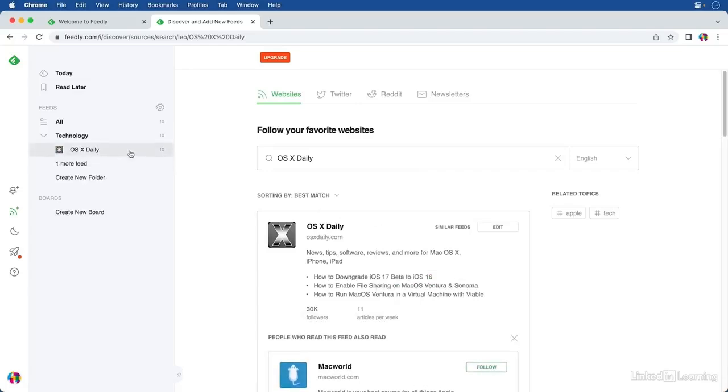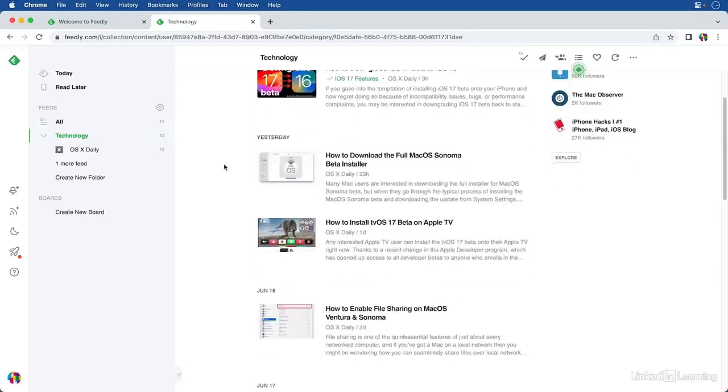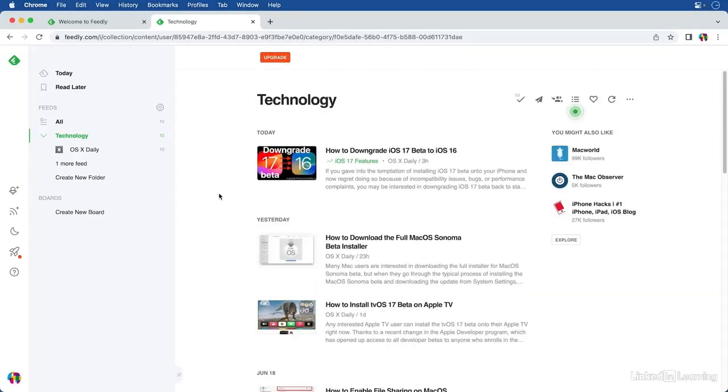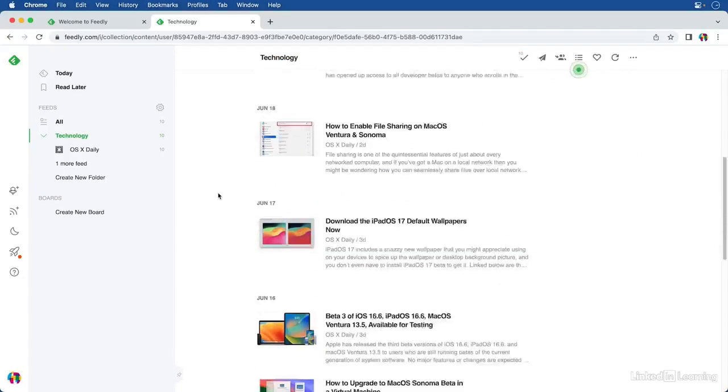And now when we go over here and we click on our technology feed, although it's now called a folder here in Feedly, but it's essentially the feed that we've created, we will see articles from both of these sources. My website hasn't published in a little bit, so it's mostly OSX Daily right now. But we would get all of the updates from any websites that we add to this feed. So instead of going to 5 or 10 different sources every day to find out what's new in your industry, you can just add all of those sources right here, and you can go to one place here in Feedly to find out all of the information.